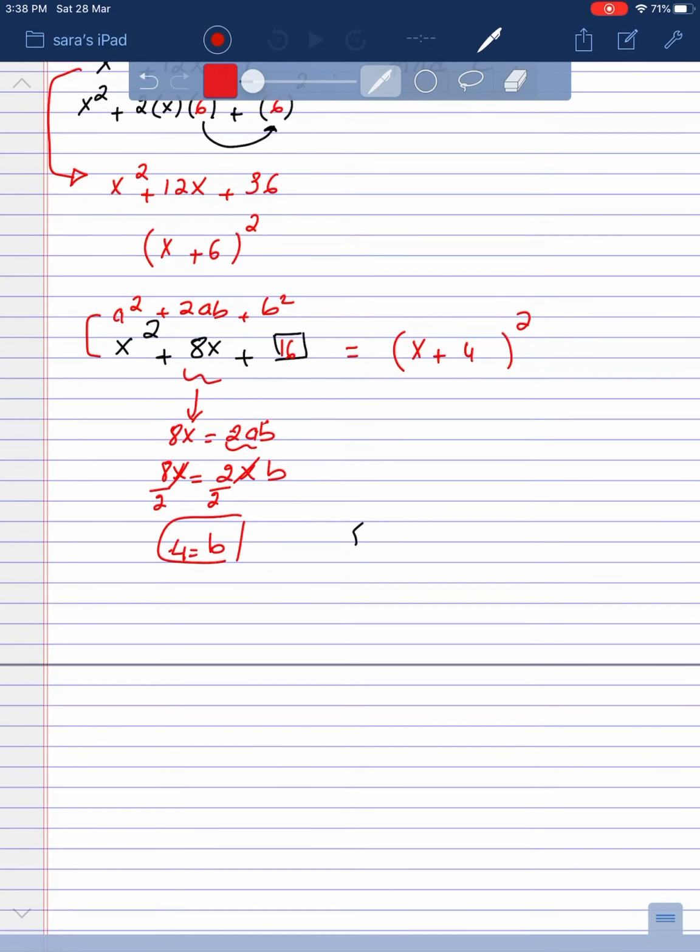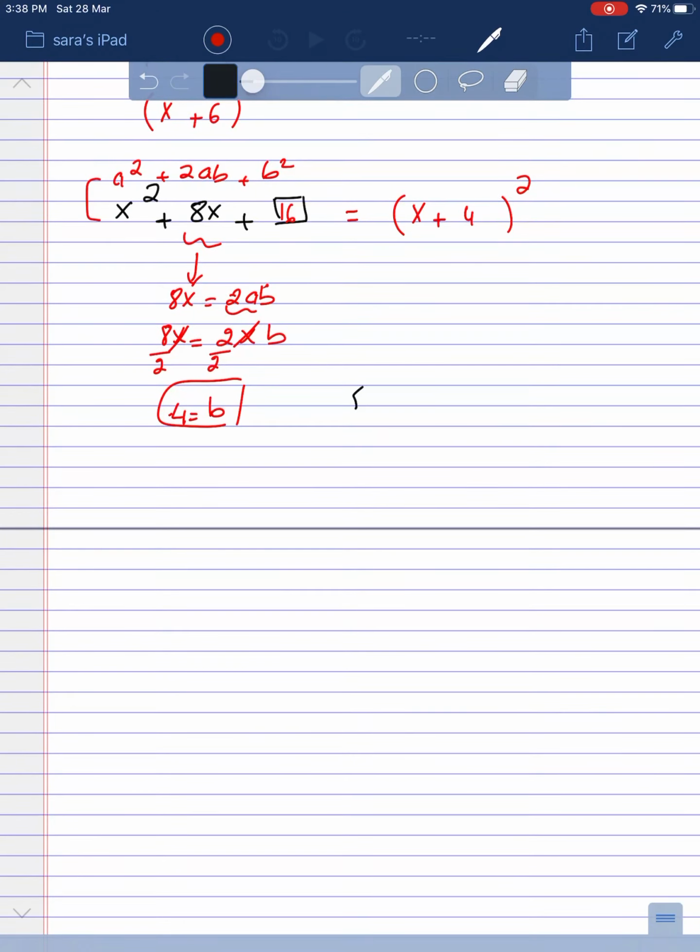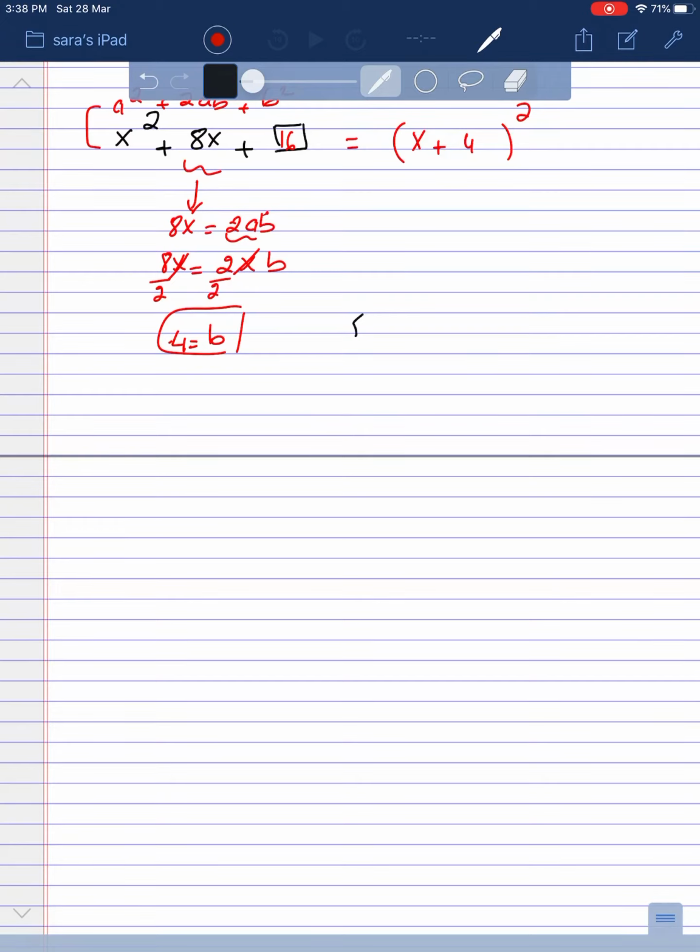So what am I having in here? Every time I have x squared plus bx, I divide the coefficient of x by 2, and then I square it in order to find b squared. Why do I need to do it this way? Because, for example, in one of the past paper questions, they tell you you have x squared minus 9x plus 12. Can you write it in the form (x minus p) squared minus q, and they want you to find the values of p and q.